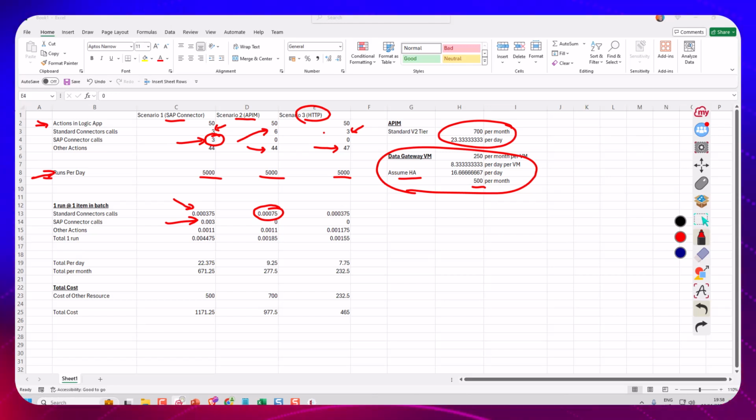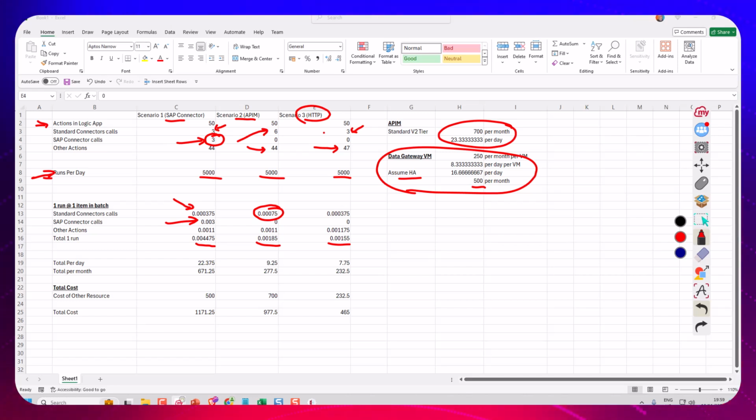So the total run, you can see there's a bit of a difference here between the one-off individual, and it's obviously not a huge difference. Just if you do it only one message a day, you're probably not really going to notice it. But if we have 5,000 messages a day, this starts to become a much bigger difference.